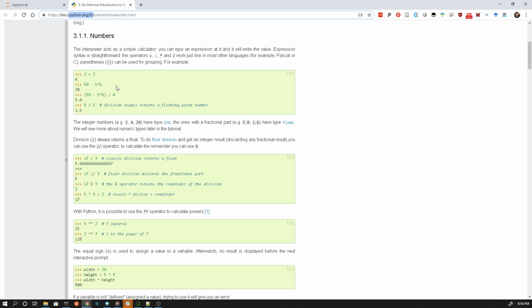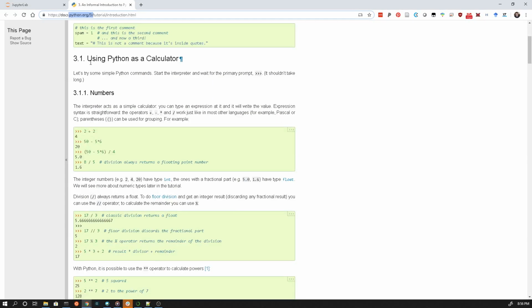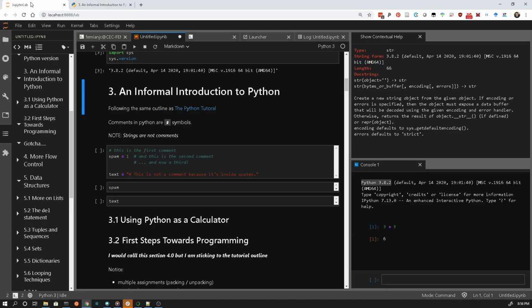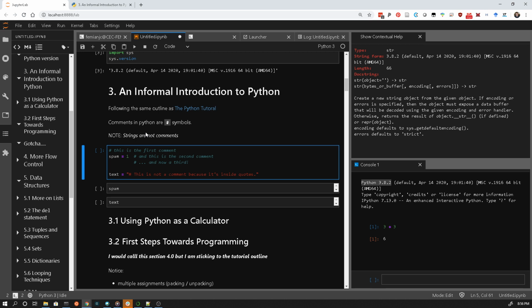This is their introduction, in which they provide a bunch of examples and documentation. So for more details about anything that I demonstrate, you can come and look at the Python tutorial. In order to use their website, on the right-hand side, there's a button for each one of these little code cells that hides the output and hides the prompt. And this becomes something you can copy and paste into a notebook. And that's what I've done here in order to create most of these cells. I've also added a little bit of my own flavor, or my own additions to them.